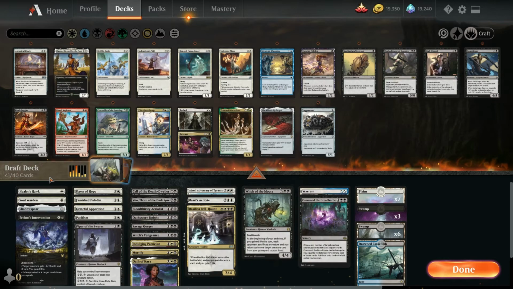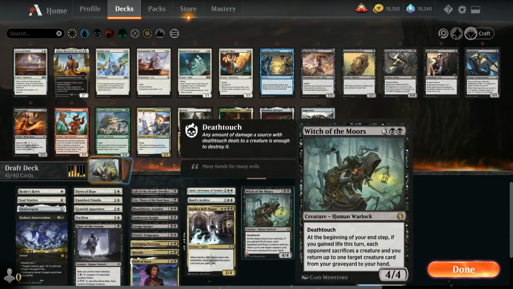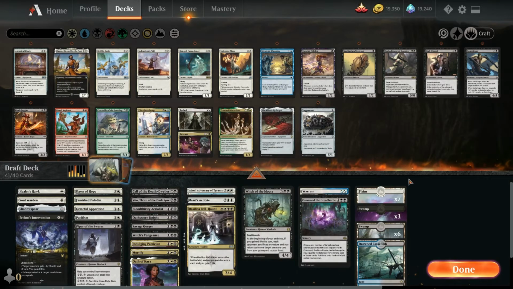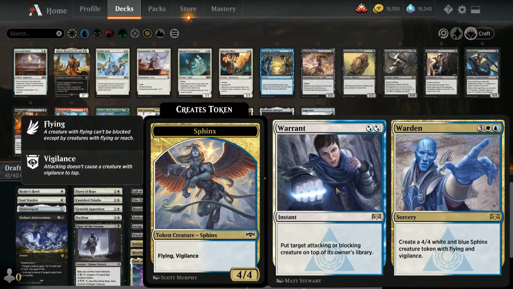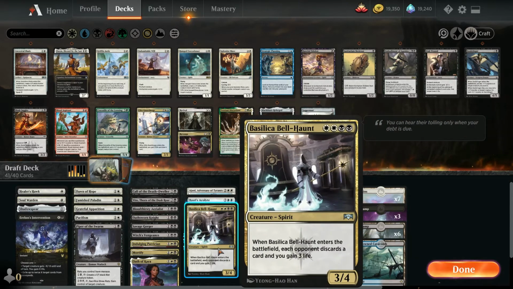How many creatures are we looking at? 1, 2, 2 small creatures, 3, 4, 5... 6, 7, 8, 9, 10, 11, 12, 13. Yeah, I don't really want to cut too many more creatures compared to spells. I guess I can cut Warrant and just ditch the blue and just put a Swamp in instead of Drowned Catacombs. Might be the best. I mean, the Drowned Catacombs is basically the same as a Swamp for Bellhaunt. It doesn't help us there.